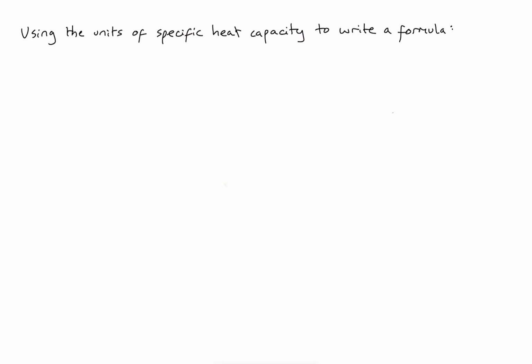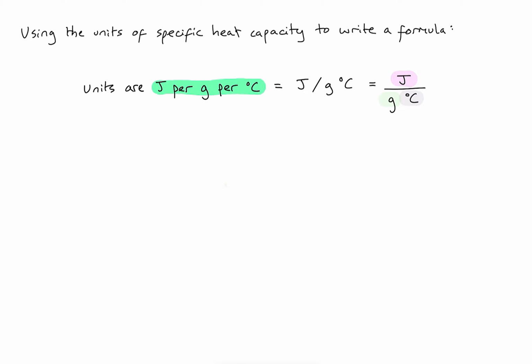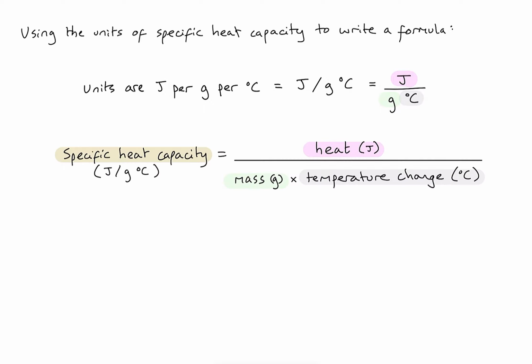So, fortunately for us, if we understand the units of specific heat capacity, we can actually use them to write a formula. And if I know the units are joules per gram per degree, there are 3 ways I can write that. This is the kind of long way at the beginning. We've seen the shorter way of writing that in the middle. And the third one, I've simply changed my slash and phrased it a bit like fractions. So I've got joules on top, grams and degrees centigrade on the bottom. So if those are the units of specific heat capacity, I can actually write a formula for specific heat capacity that looks something like this.